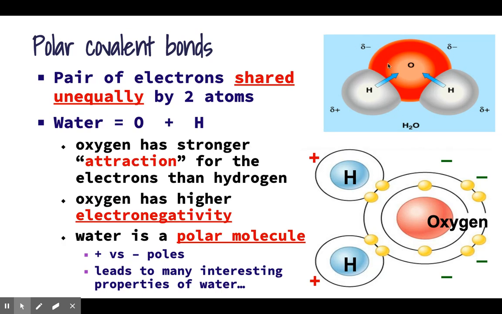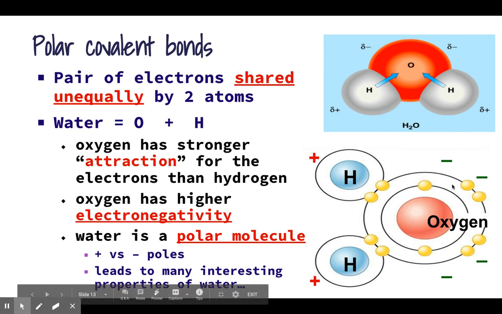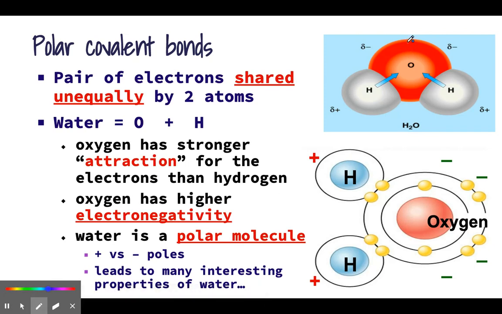If I just look at this atom here, why do you think oxygen would have a stronger attraction than hydrogen? Just take a look at it. Yeah, it's bigger. Because it's bigger, it carries more electrons. It's a larger atom. And as we notice here, oxygen has a total of 1, 2, 3, 4, 5, 6 electrons, as we recalled earlier, in its outermost shell. Hydrogen only has 1. So we have 1 here, and then we also have 1 here.